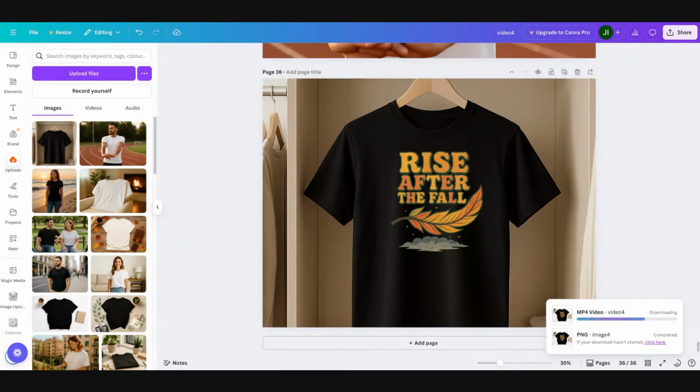I've changed the file type to MP4 and I'm downloading it as a video now. Okay, so we'll wait for it. It's going to be done soon.